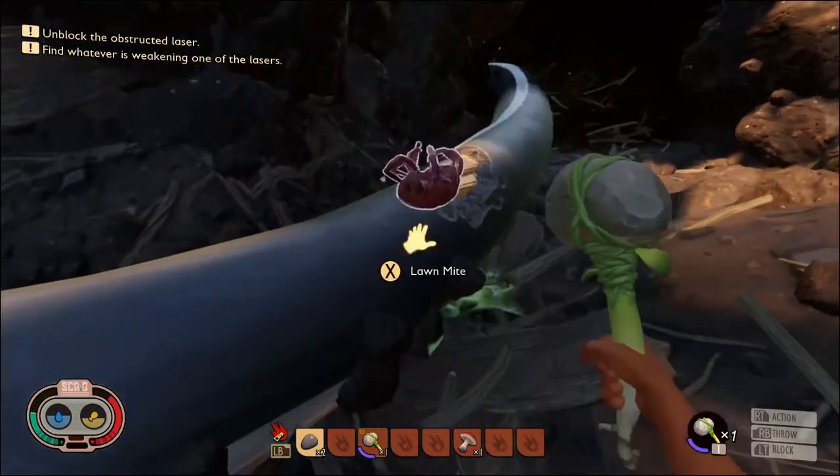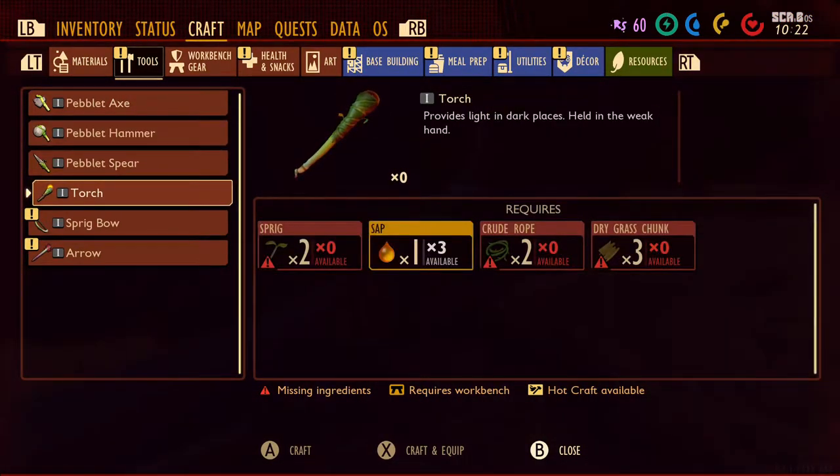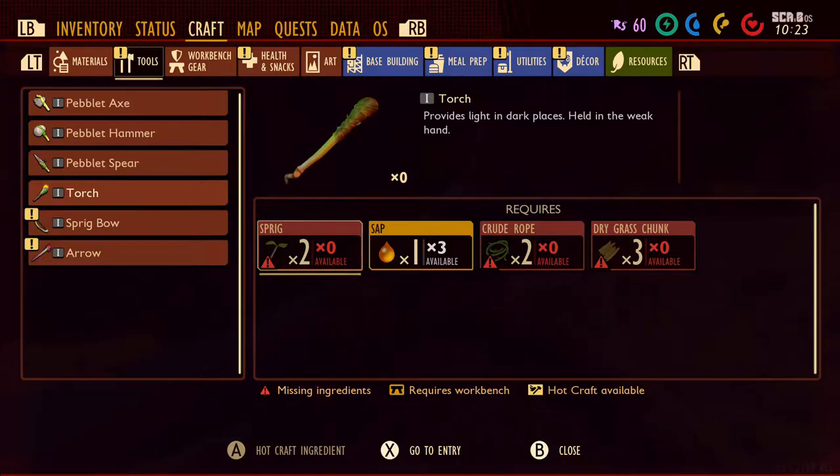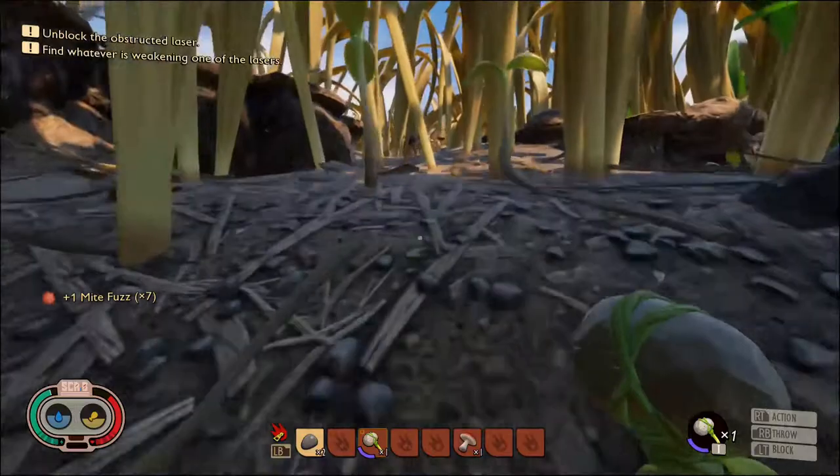Now, there's one problem with going in this cave. You need a torch. Now, a torch takes one sap, two crude ropes, and some dry grass.